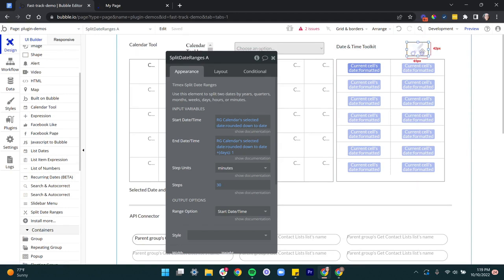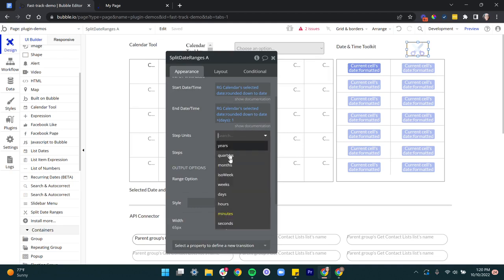Keep in mind, you can have multiple instances of these things. So if you need a list of time slots in one place and then a separate list of time slots with a different configuration somewhere else on the page, you can add multiple instances of it with their own configurations and reference those separately. So the way that this works is that you need to define a start and an end, okay, a start and an end for our list of time slots.